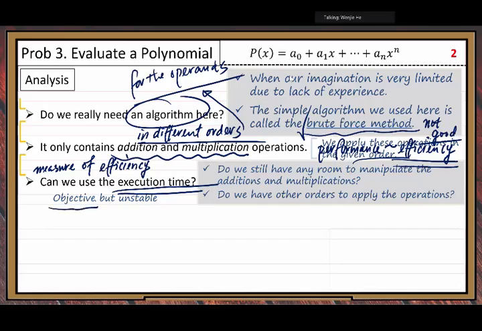It is objective, but it's unstable. Very easy to say unstable, because different people use different computers, and the computing powers of different computers vary greatly. Some are high-end supercomputers, some are low-end, older, very slow machines. So this measure is unstable, and it's not a good measure for efficiency.